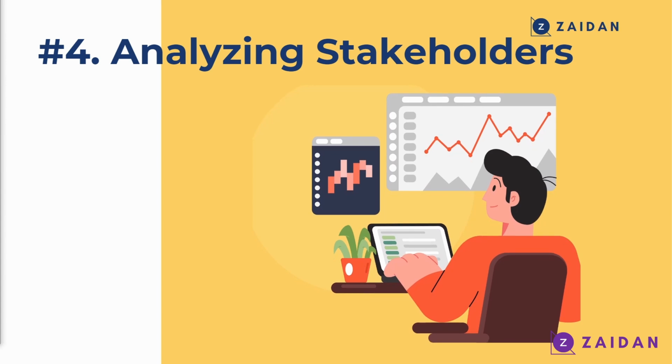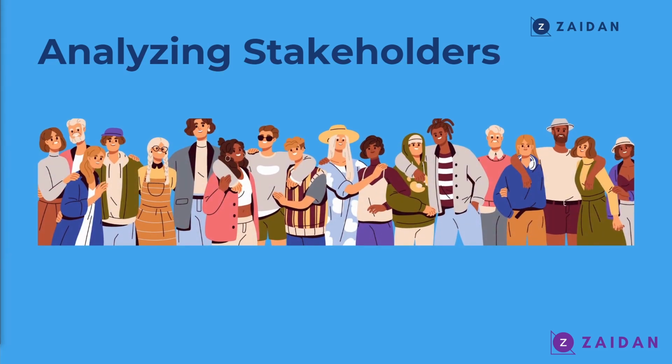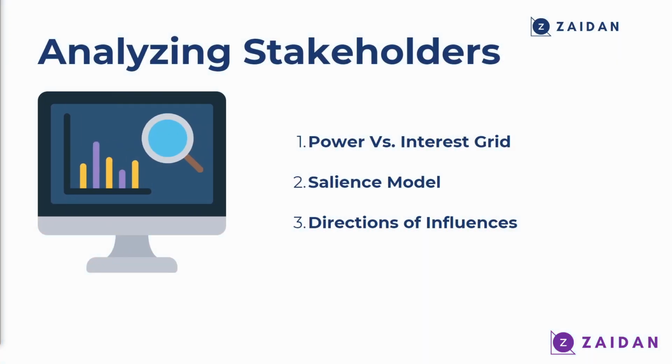Now that we have identified stakeholders, let us see how we can manage them. Imagine having hundreds of stakeholders in a project. It would be a nightmare to manage them with equal importance, engaging them with equal energy. But how will you deal with the situation as general project management practice says all stakeholders are important? The best way to solve this problem is to analyze and prioritize your stakeholders, and for that we have certain stakeholder analysis tools. Some of the most popular ones are the power versus interest grid, salience model, and directions of influence.